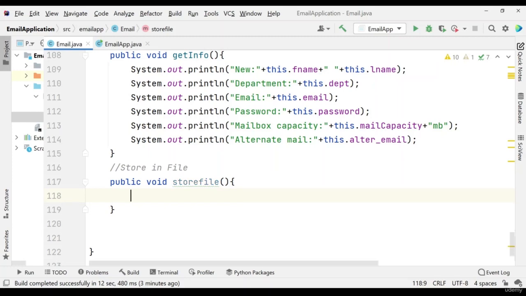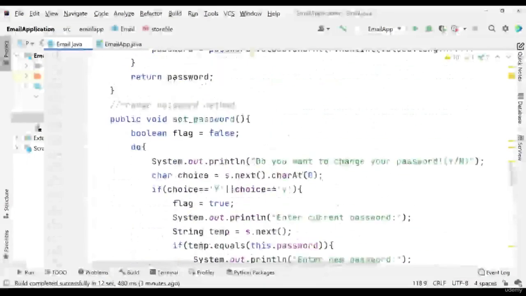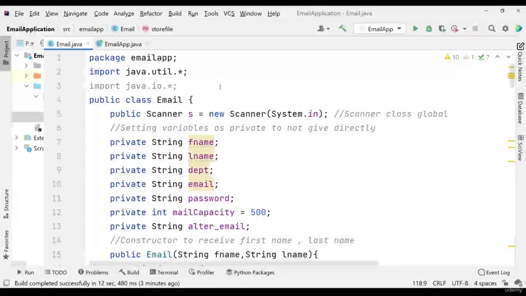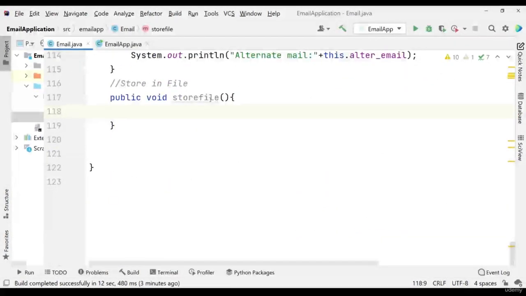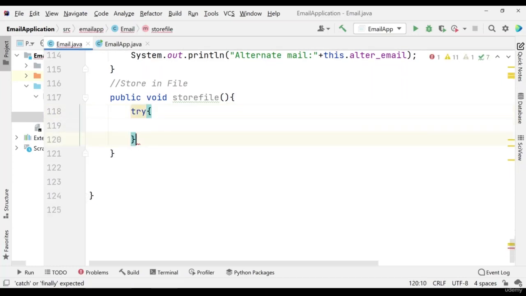Now I am going to use FileWriter. For that, I already imported this library, java.io. This is a very important library for the FileWriter method. Before the writer method, you should handle the exception. For that purpose, I am going to use try catch. It is not really a user defined exception, we can say it is an error handling method, System.out.println(e) for the error handling.